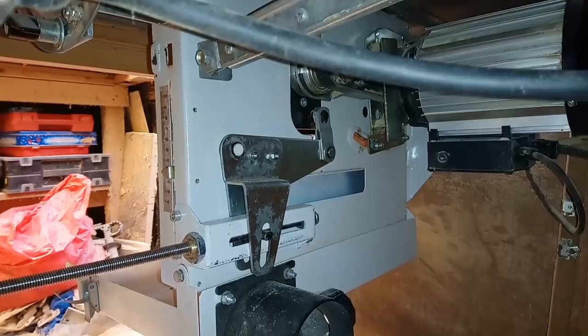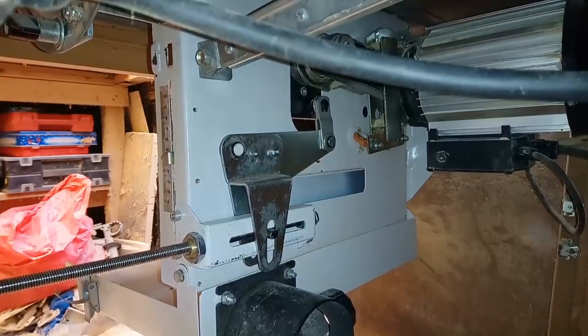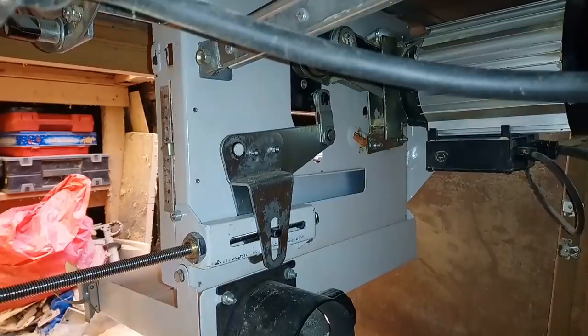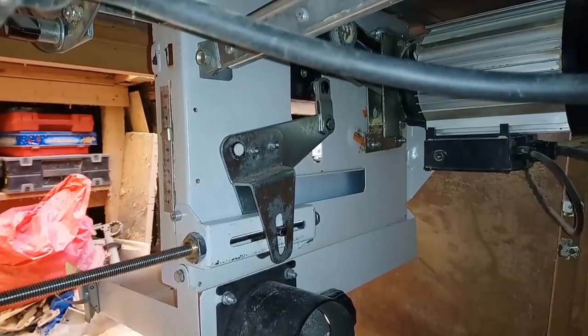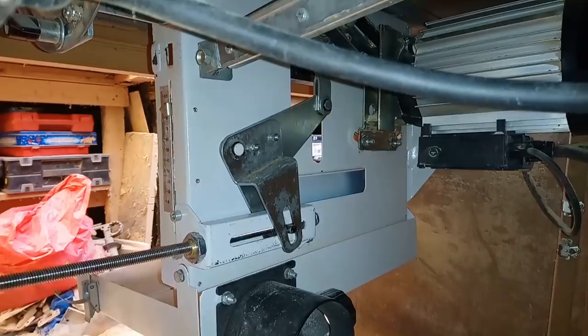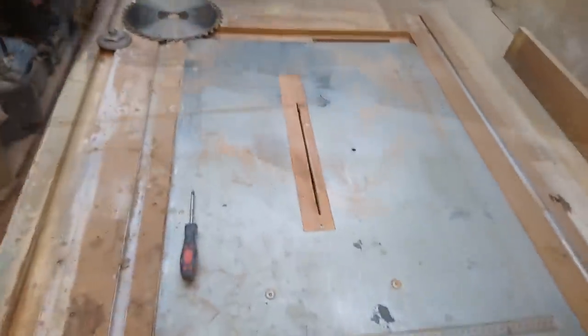Like I say, at least it goes up. It's a bit stiff in the middle there. And I think that's what's damaged the thread in the first place, because that's where it was broken. Then when you get past there, I can use it now at least. I'll get a blade back in it.